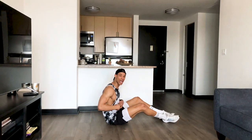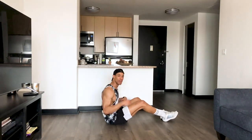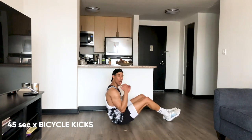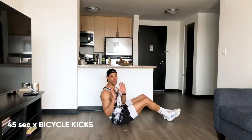2 rounds, 3 exercises. Hit those abdominals. We're going to be hitting your obliques. We're going to be hitting your upper, mid, and lower ab. First exercise, going for 45 seconds. We're going to be doing bicycle kicks. We're going to have opposite elbow to opposite knee, rotating back and forth, alternating for 45 seconds.